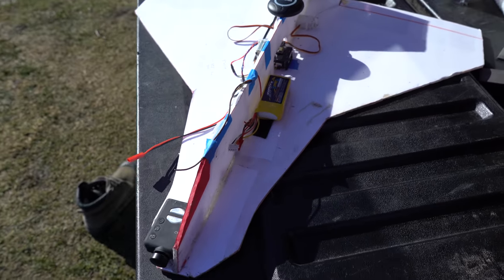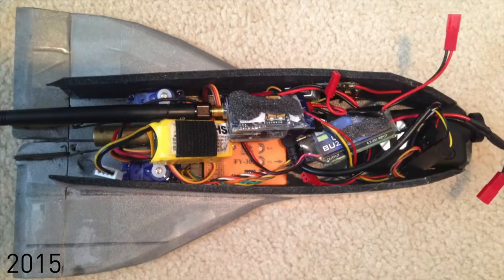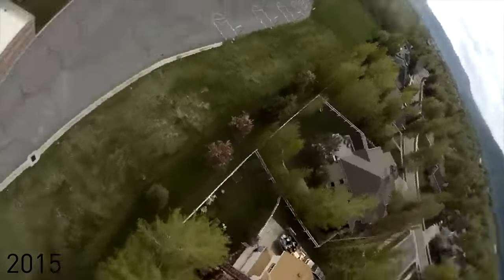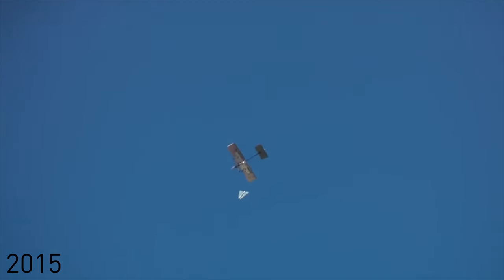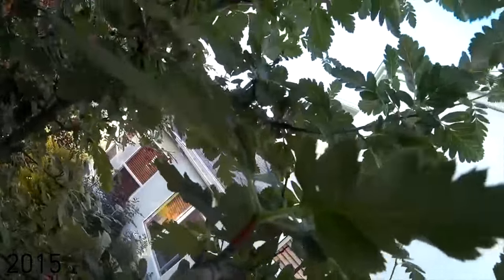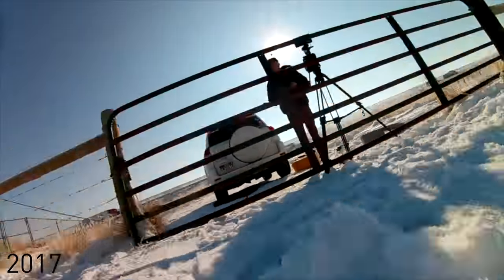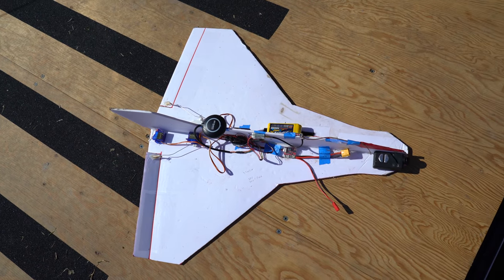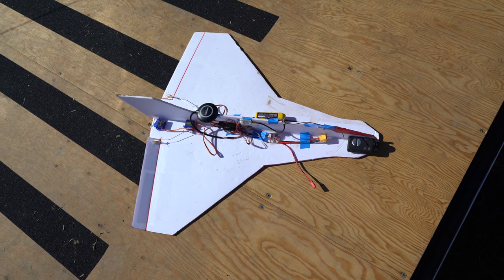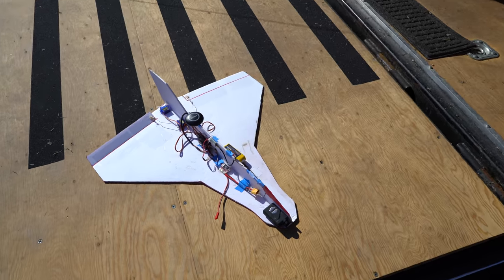This is somewhat of a continuation to the RC drop glider shuttle project that I was doing a really long time ago. I don't know what the next portion of this project will look like, but I think it would be really cool to do a 3D printed airframe that's kind of like a shuttle shape — maybe even a lifting body, something with a really steep glide slope that just flies really fast, glides like a brick, and returns home autonomously.